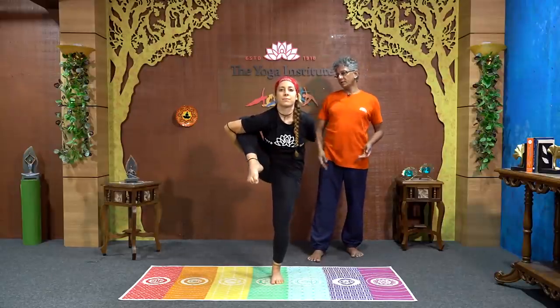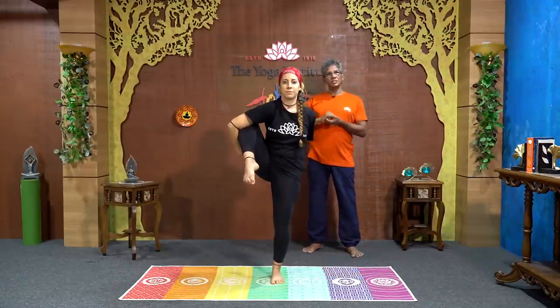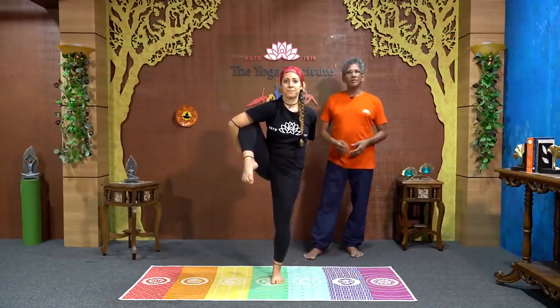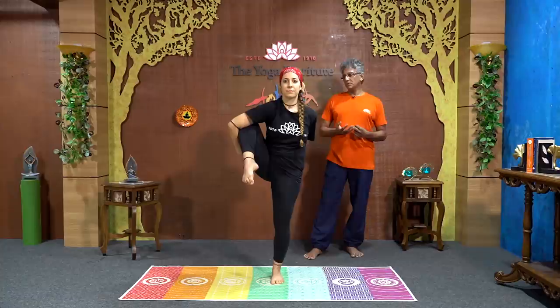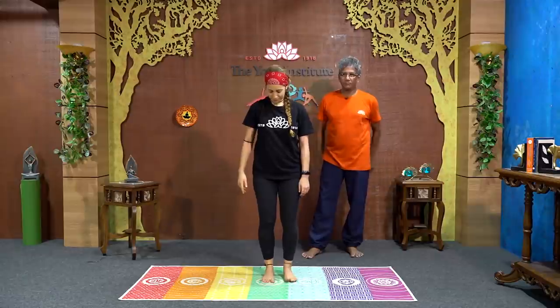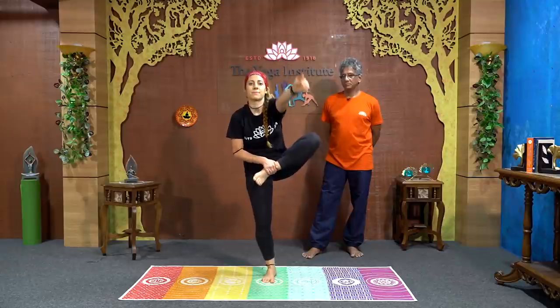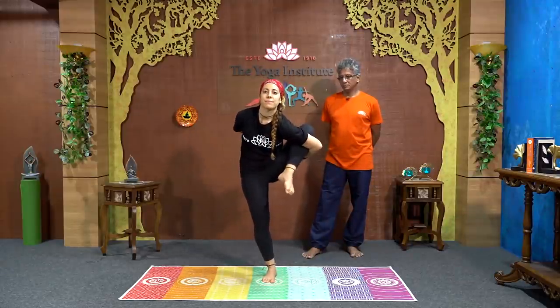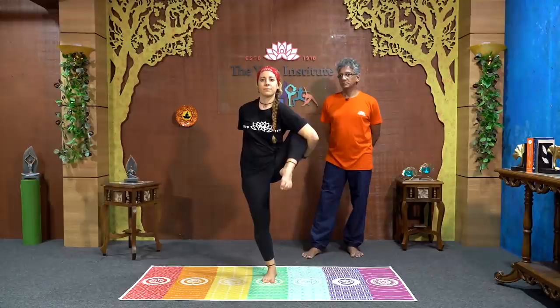Those who find it difficult, standing variation, we do Marichasana sitting. So focus on the Marichasana. Once you get the hold, standing variation comes easily. Release. Other side. Perfect. Release.